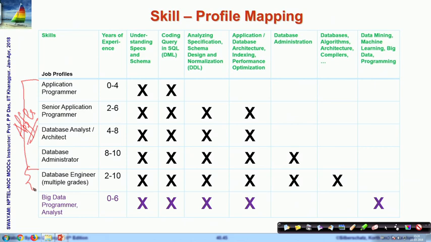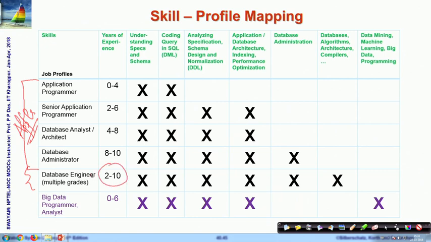And this is a profile if you really want to become a database engineer, in the sense that you want to make changes in Oracle, in MySQL, in MongoDB, or in the relational one, say Sybase. If you want to become a database engineer who changes or develops the database system itself, then this is the kind of background you will need. This is the number of years you will need, and of course, it is not a single grade; there are multiple grades: junior, mid level, senior and so on.